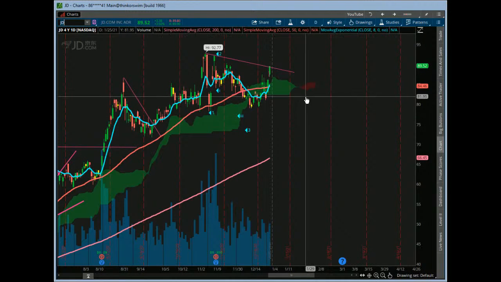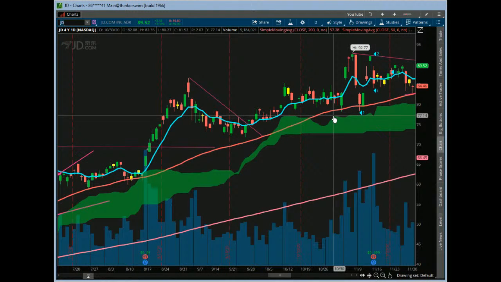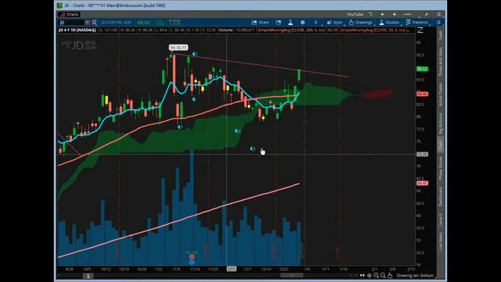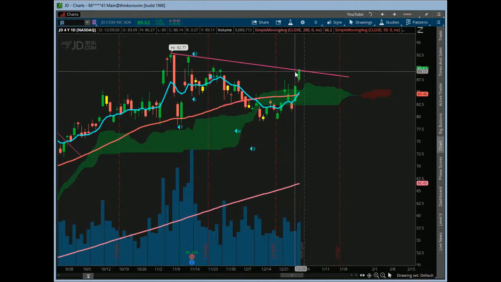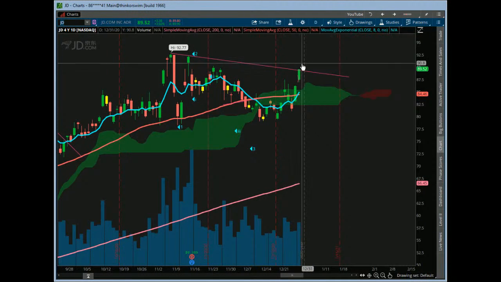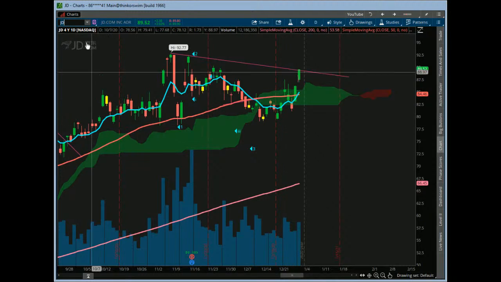And then JD, really getting interesting right here on JD. Really liking this candle here. I like the increased volume. I like how it's poking its head above here. So a bit of a breakout candle. I think it's drifting up here after hours too. So let's keep an eye on that one tomorrow too. Great find on JD. So what else? Let's take a look. So you got JD looking really, really good there. Great stuff, guys. And what else?